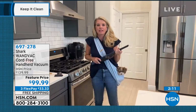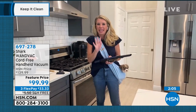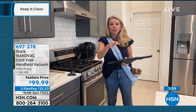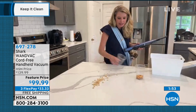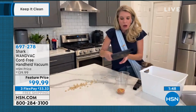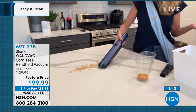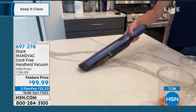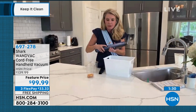It doesn't really matter about time, because you're not going to be doing your floors with this. You're going to be doing those really tough places that we hate to clean: the car, the camper, the boat, window sills, cushions, all those hard to get places. If my kids wake up and spill a whole box of cereal, I'm not going to grab a paper towel that I have to throw away. I just grab my magic wand and start cleaning. It's literally a new way of cleaning. It's easy, convenient, lightweight, and it charges, so you never have to worry about anything.